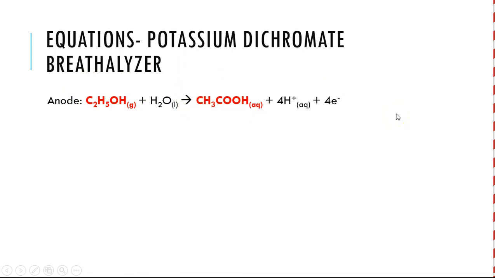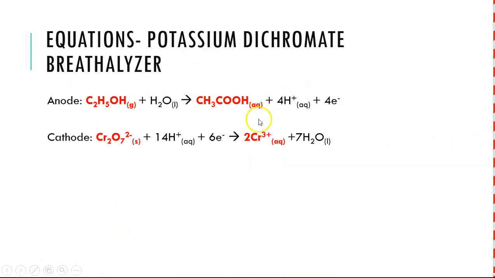So this is the half reaction here. Now, you should be able to provide these half reactions. However, I've put in red the only two things you really need to know, because the rest of this you could come up with just by using the half reaction method to balance equations. Okay, so as long as you know that ethanol is being oxidized to ethanoic acid, that equation should be pretty easy to reproduce. At the cathode, the dichromate ion is reduced to chromium-3 ions, and again, as long as you know these two components, the rest you can just balance with the half reaction method.